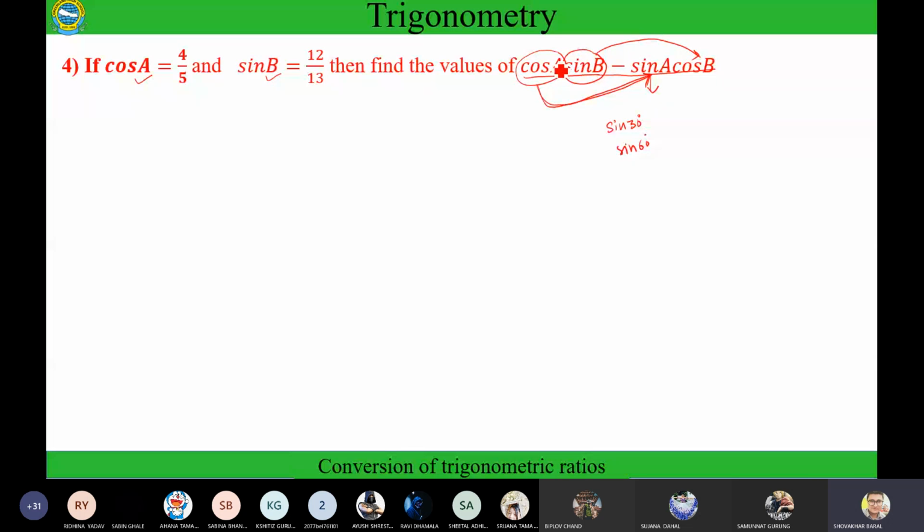If cos A is given, you can find tan A, sin A, cot A, cos A, all the values. Okay, so you may use the Pythagoras theorem also. The Pythagoras theorem we did earlier can also be used. But I will use another technique to find the value of sin A as well as cos B here. The direct formula, the square relation. Just tell me the square relation of sin A and cos A. Anyone, just tell me the formula, the square relation for sin and cos.